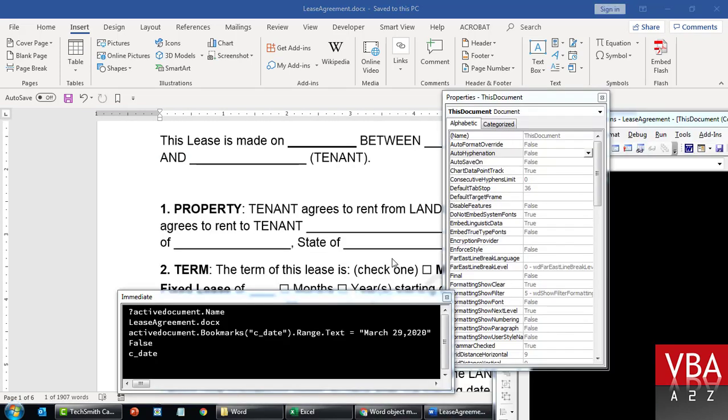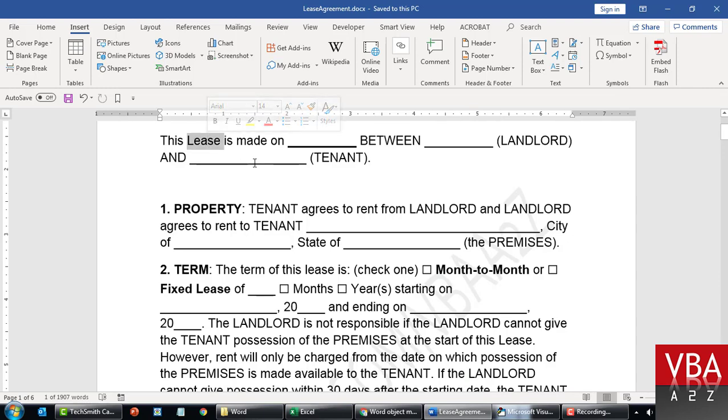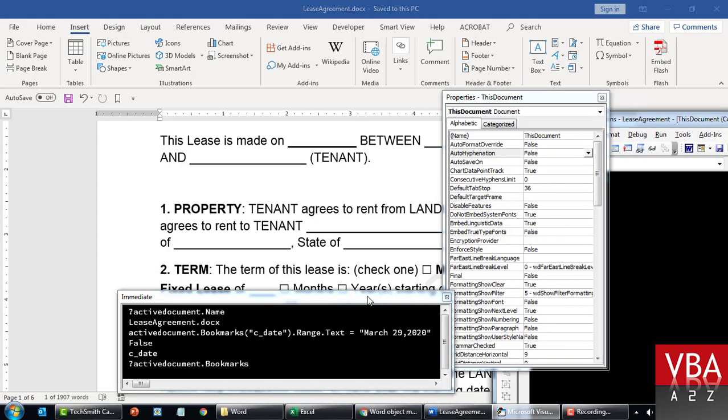Now you can also programmatically add the bookmark to a range. For example, let's say we want to do that to this selection here. Let's say this is the address, and then here Bookmarks.Add.